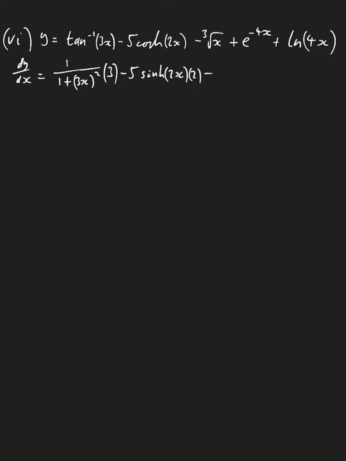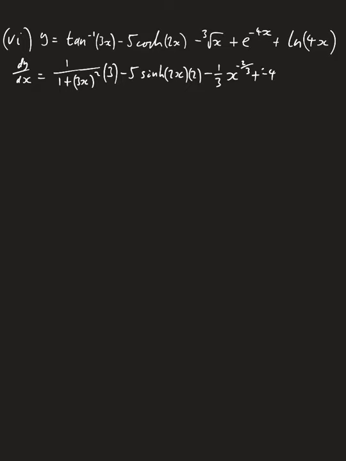The cubed root of x is x to the power of 1/3. So I'll get minus 1/3. Power comes out in front. 1/3 minus 1 is minus 2/3. So it'll be x to the power of minus 2 over 3. So that 1/3 is the power that came down. The cubed root of x is power of a third. And then I take away 1 from 1/3 to get minus 2/3. That becomes the new power.